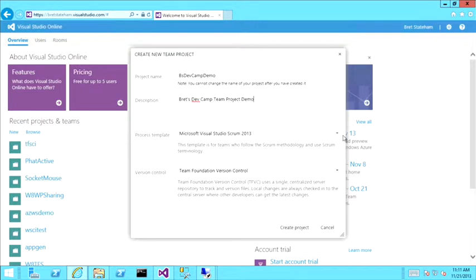We've got some different process templates that are available to you down here. So Agile, Scrum, and a more formal process out there as well. And that's really more about how do you want to manage the development process, right? So TFS is much more than just source control, right?